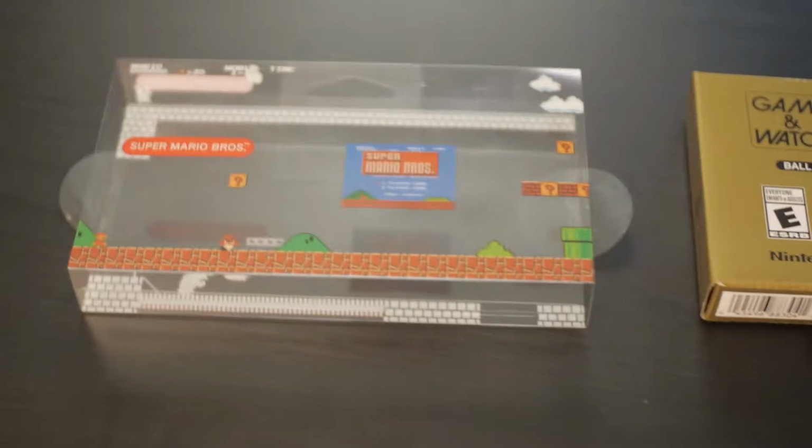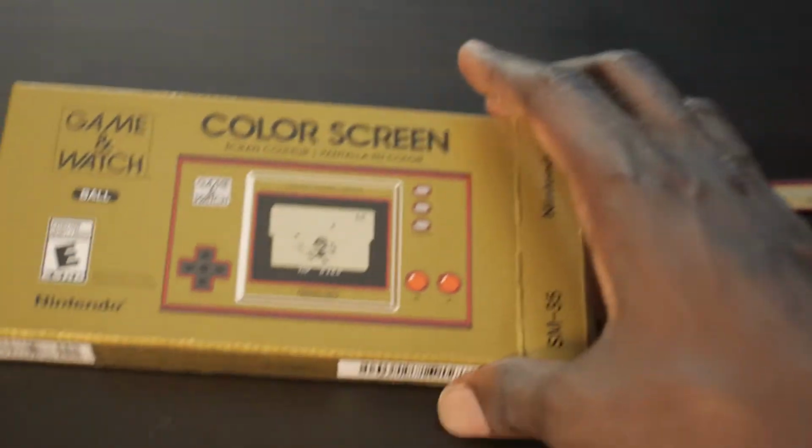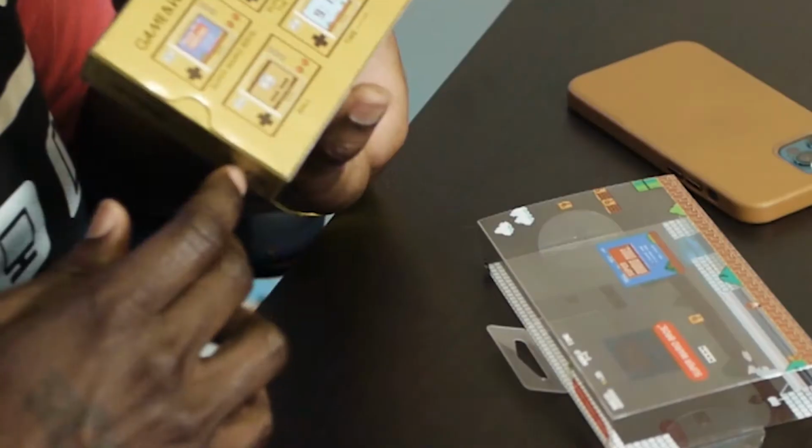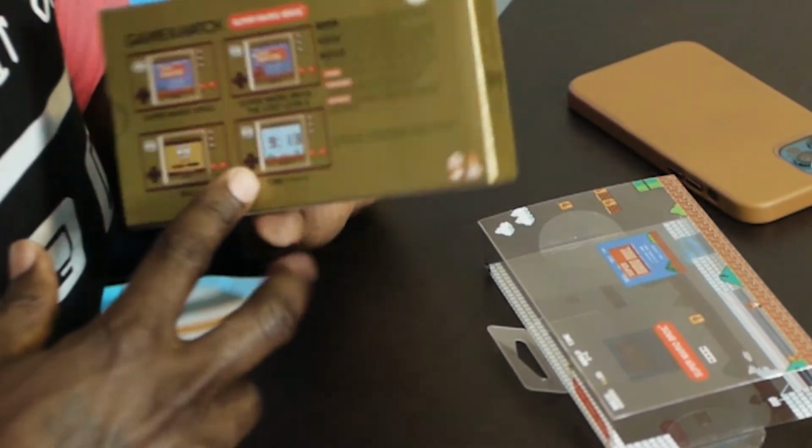So I just wanted to get this main box out of here so that we could better see the actual designs. Yeah, so this is the outer box. This has most of the Super Mario design, like it has a little Bowser back here. And this also puts the Super Mario design over the screen. So if we look at the actual box, it has Ball, which is one of those old school Game & Watch games where you literally try to catch balls. And so it gives you Ball, the time, Super Mario Brothers Lost Level, which is the Japanese version of Super Mario 2. They released a different Super Mario 2 in the US.